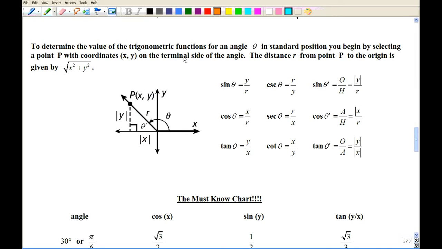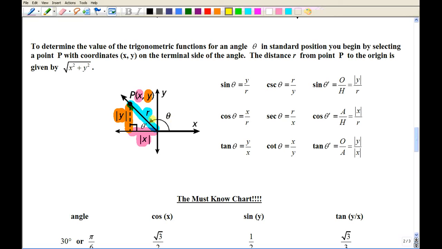Okay, so then if we're looking at this, let's go ahead and highlight a little bit. The distance from the point to the origin is r, and x and y can be positive or negative, but if we want to make a triangle out of this point and the x-axis, then the y value would be positive for this specific one, but we would still just use the absolute value of y. And then if we wanted to look at the x, this specific point would have a negative x value, but the length of this side is going to be the absolute value of x.